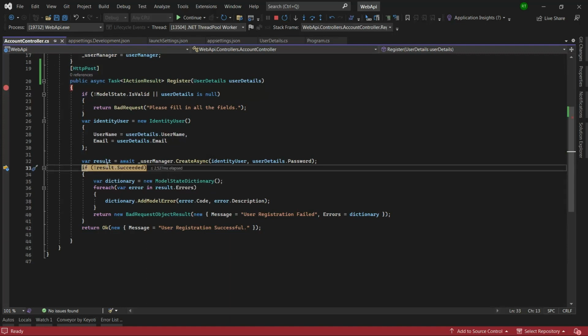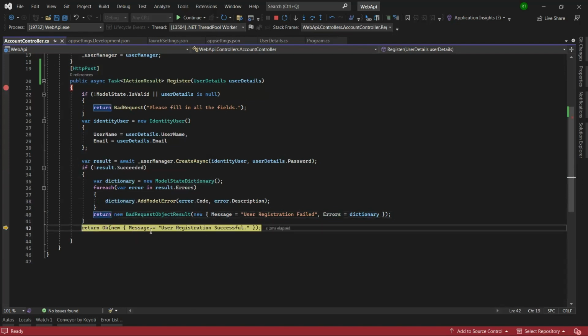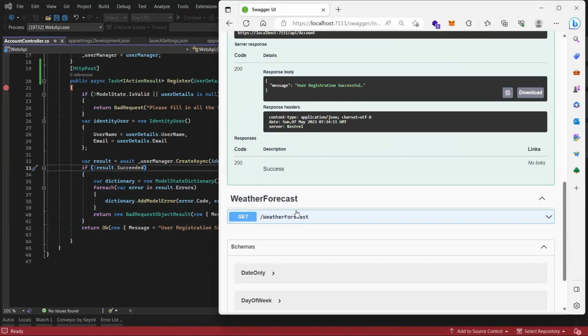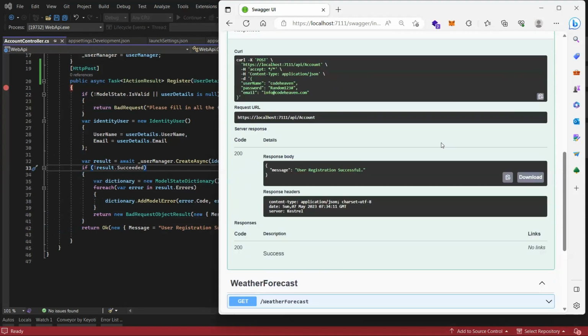And if it doesn't succeed, we're throwing those errors. For each error, we are just putting it in the dictionary, and we are sending the dictionary back. But now for success, we'll just get this success message. You see, we got the success message.